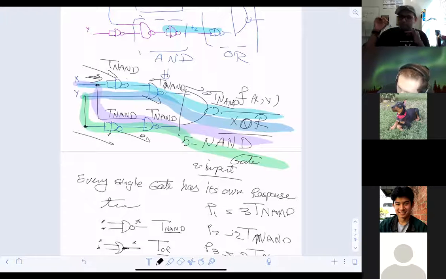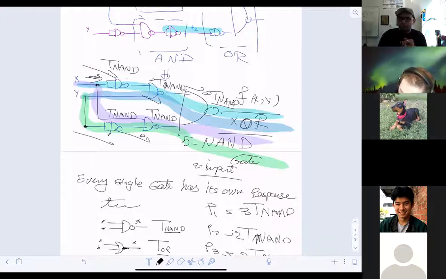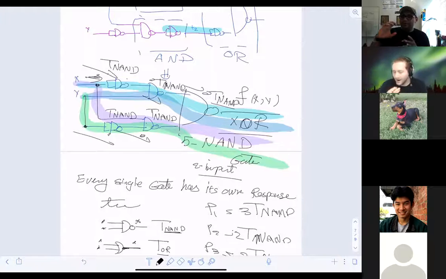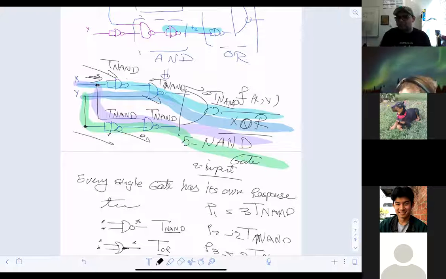Okay, so now we learned today the OR followed by NOT gate is NOR. AND followed by NOT gate is NAND. And then we learned XOR and XNOR. In XOR, I'm looking for every single state with an odd number of ones, while in the XNOR, I'm looking for an even number of ones per state. We wrote the equation as Boolean algebra, and we made the truth table out of it. Then we came to the idea that NAND can work as a NOT gate. If you short the inputs and you think about the truth table, you will find that the table shrinks from 4 states to 2 states, which are 0, 0 and 1, 1. Then we started using the NAND gate to build other gates like XOR gate, OR gate, AND gate, and NOR gate. What we still need to build is the XNOR gate, right?